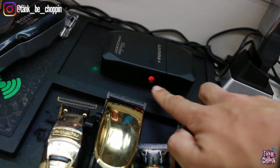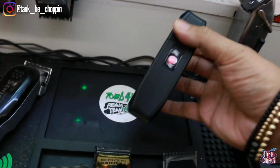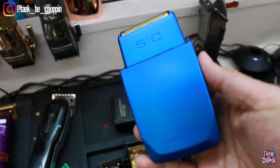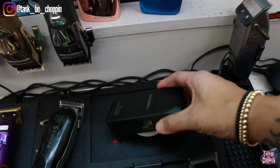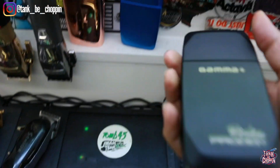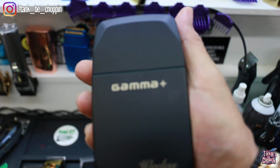And as you can see, it's charging up. So that's the good thing about this, and that's why I really like it. Here's the old one, the other one that I had. But yeah, that's why I like this. Check it out, you can just put it there and it'll charge. But let's go ahead and open this and see the blade that's under it.